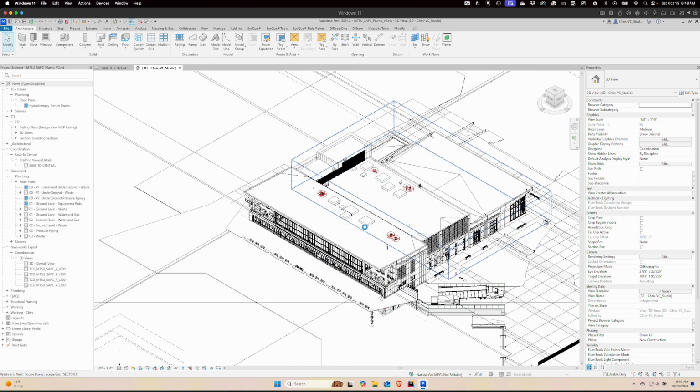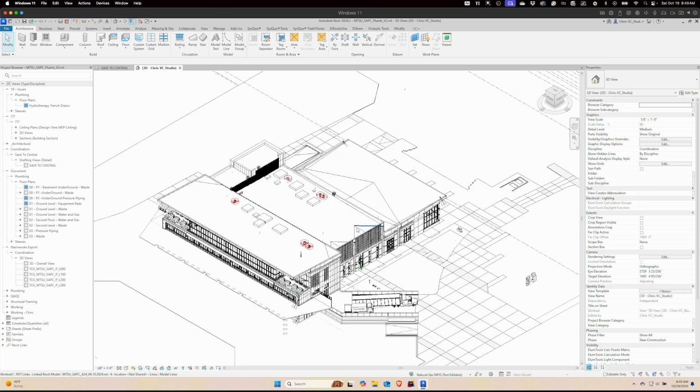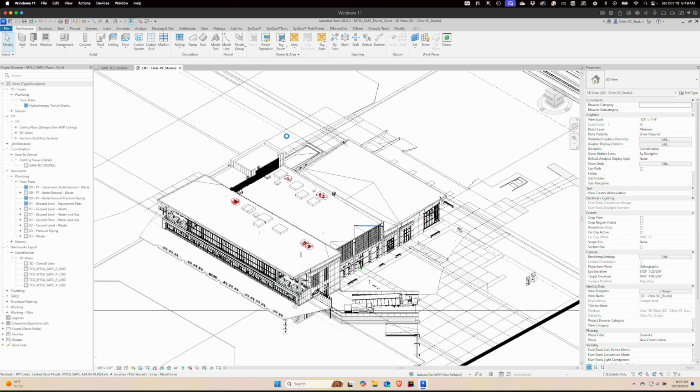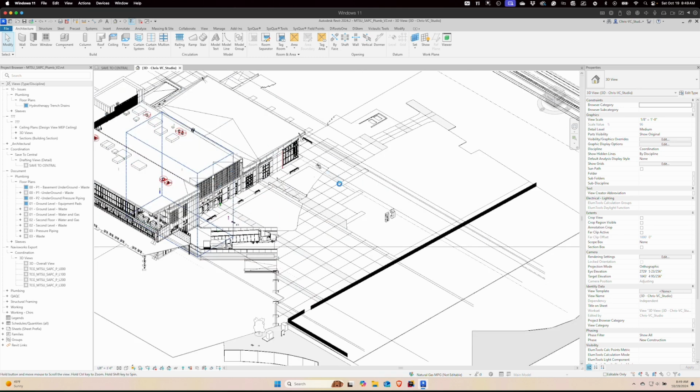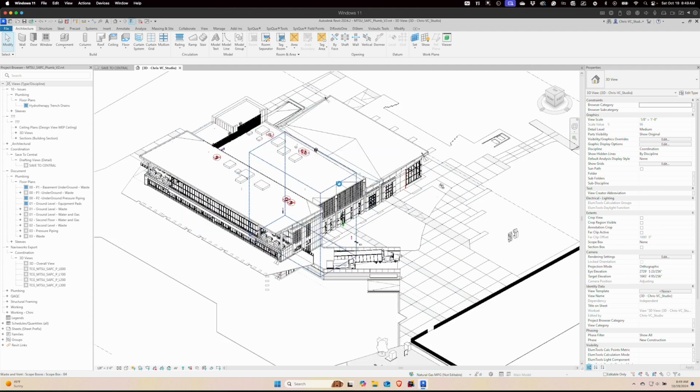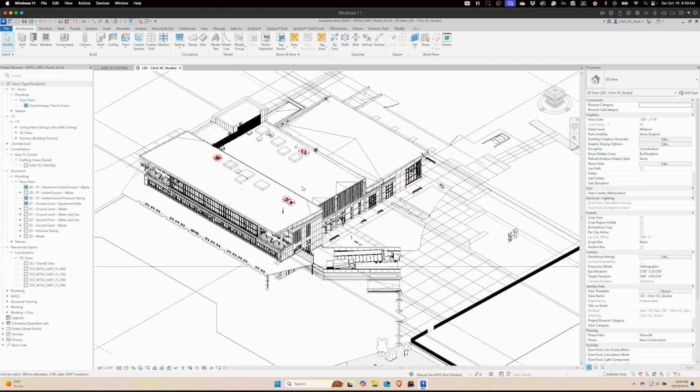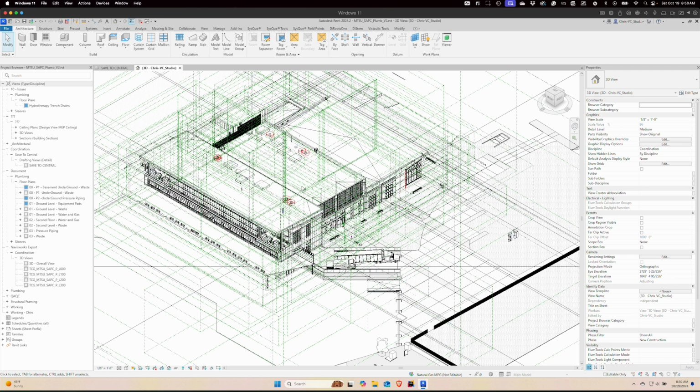If I want to drag it, I can drag it. I can hold my mouse button down and I can move it around and it'll move, but it's not the best. Like I said, this is a huge project. And I don't want to do a small one because it would be too easy. I could have done one on one of the Autodesk sample projects, but I wanted to show you something big. And because most people are going to work on larger projects.